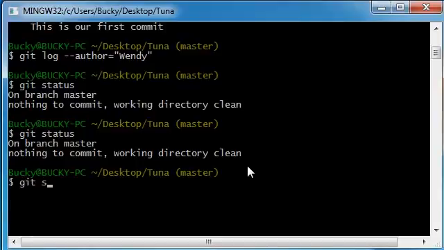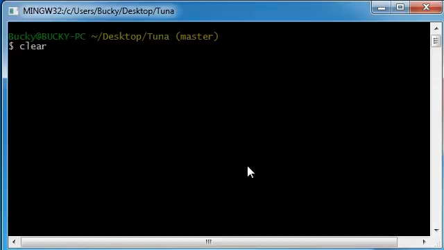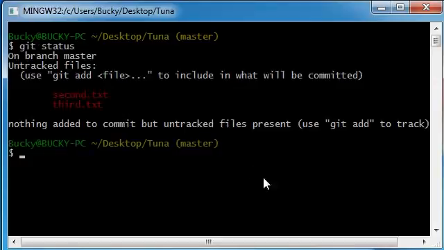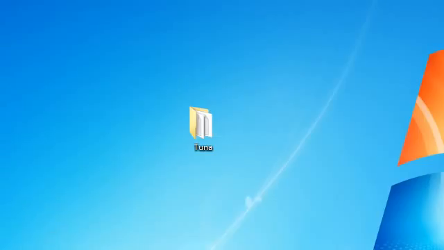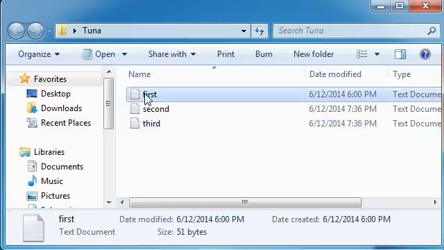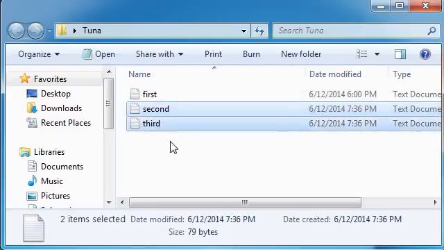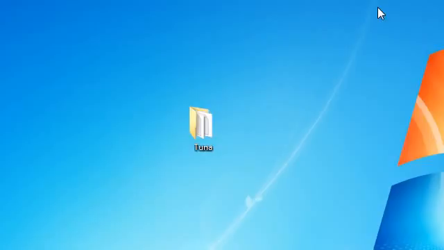And if we type, actually let me clear this, git status, then what this is pretty much saying is you have untracked files, second and third.txt. Now untracked means that we didn't commit them, and if we don't commit them, Git isn't keeping track of them. So now if we make any changes, Git can keep track of the first one, but since we didn't commit these two, then it can't keep track of those. So let's go ahead and just add this right now.